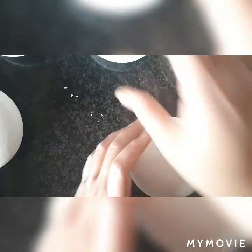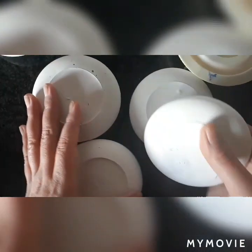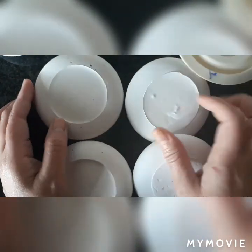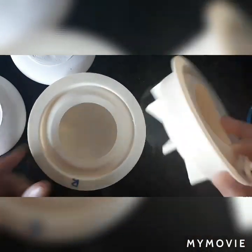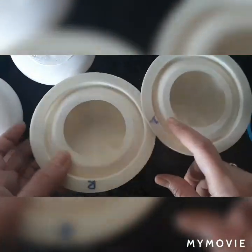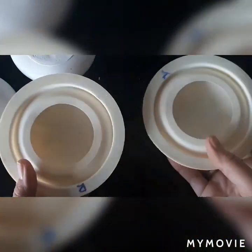We already know pretty much what to expect — which one do you prefer? This one is spoon by spoon, and this one is with pouring. I got this beautiful reliable mold from Happy Rotting Company — I've had it for a little over a year now and it's still in very good condition. I love this very much — this is the love of my life, I love this size.